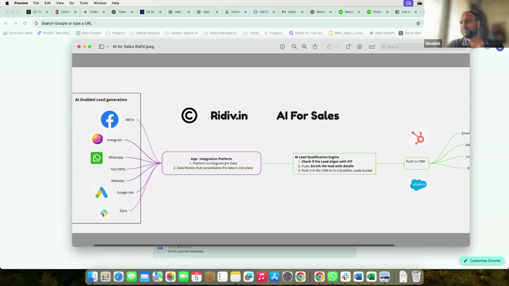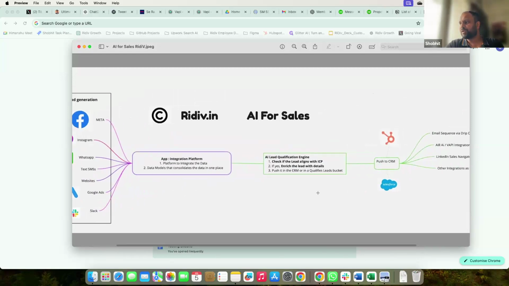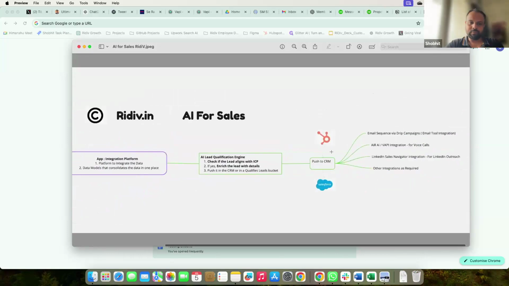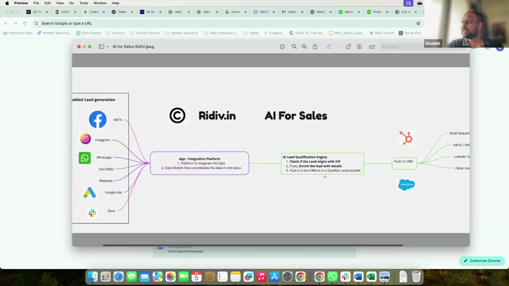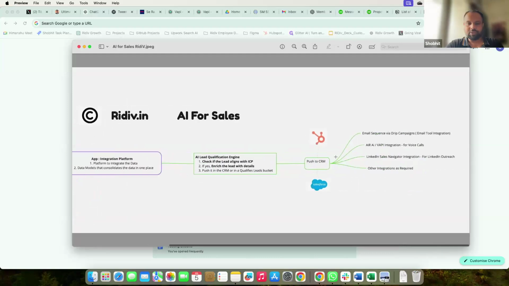So you'll be telling the prompt, you'll be telling the bot who'll be working majorly here, that you have to look at the DB in which you have to find out the ICP. These are the rules of the ICP. The bot will find the ICP and will push it to the CRM. So the training data doesn't change a lot. The data that changes is this, and the bot is going to constantly access the data. So let's say every day if 1,000 leads are coming, the bot is going to access those 1,000 leads, find out the ICP, and push it to the CRM.